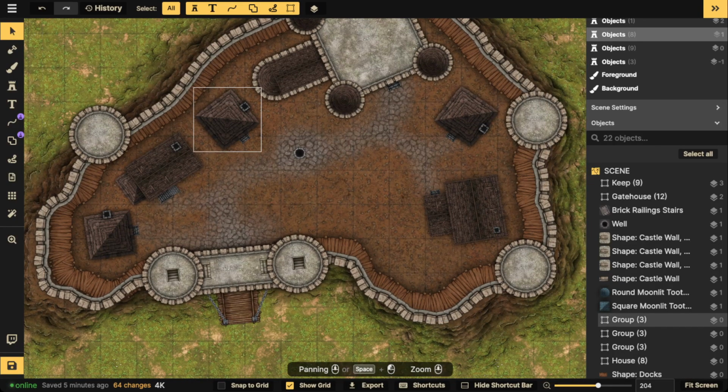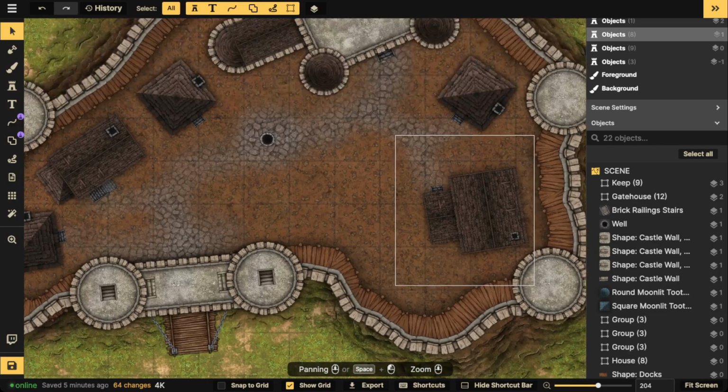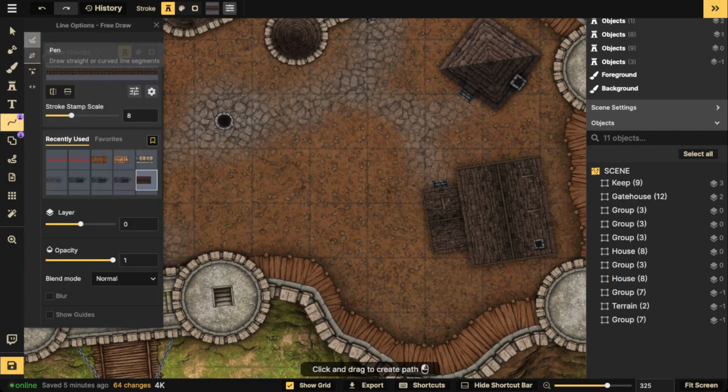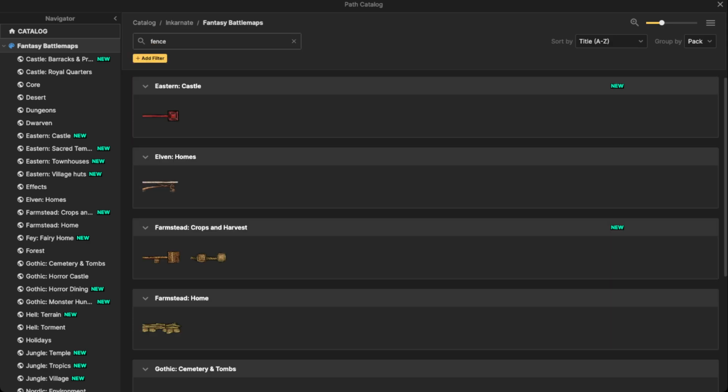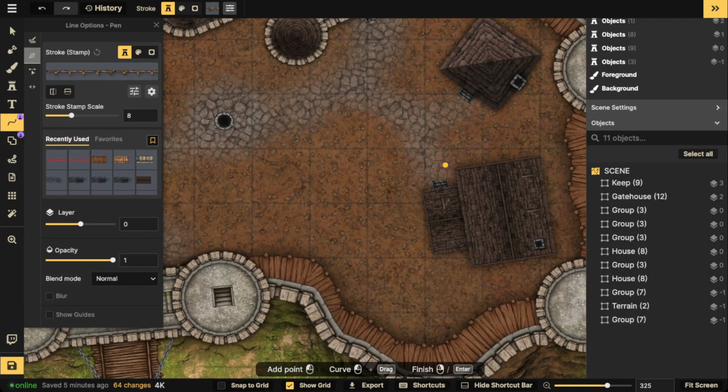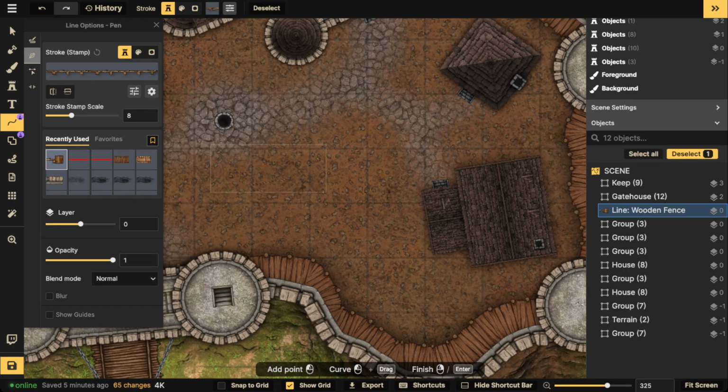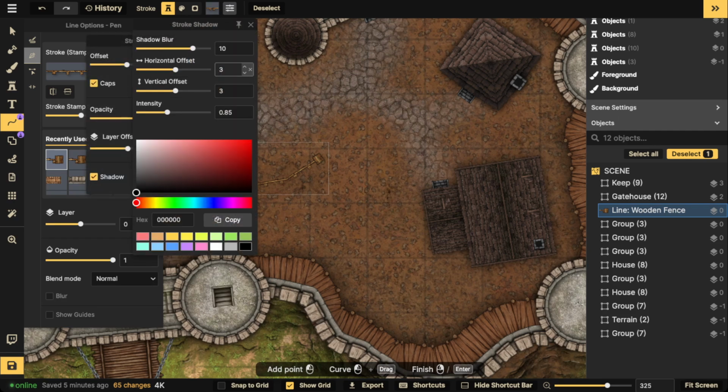Let's go ahead and create some fence stuff. Maybe we want to create a fenced off area for the stable. So let's go ahead and do that. We'll use the pen, and you just type in fence, and there should be some fencing right here. Okay, we're almost done. Let's make sure that the scale is right. So I'll place some down just to make sure that it looks right. Oop, can't really see it. There we go. And we'll put a shadow on there as well, because I can barely see it. We want to get a little bit of shadow on here. There we go.